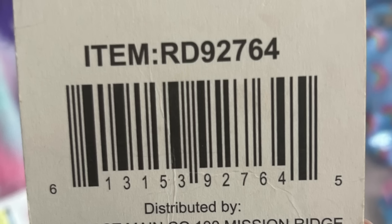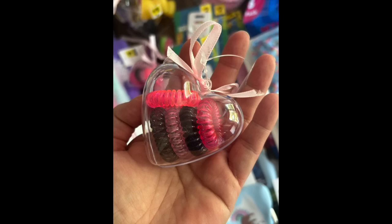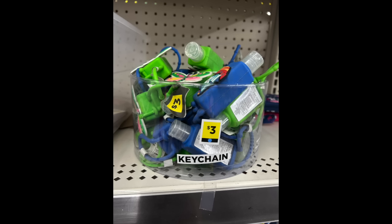And then I was very lucky to find 10 of these. Shout out and thanks to the Geeky Banana Saves. She was really excited by the blue dot as well, and she was talking about how you need to go through everything, specifically these sort of containers that might have a blue dot on it. And even though there's a bunch of hand sanitizer that's full price, you might find a keychain in there or something. So definitely it's worth looking through.